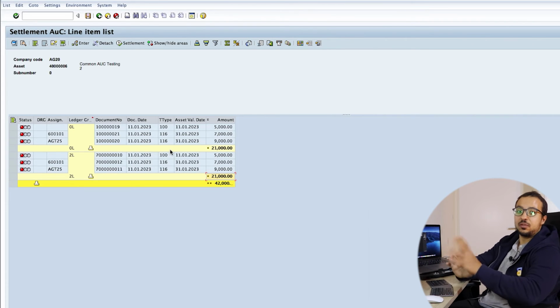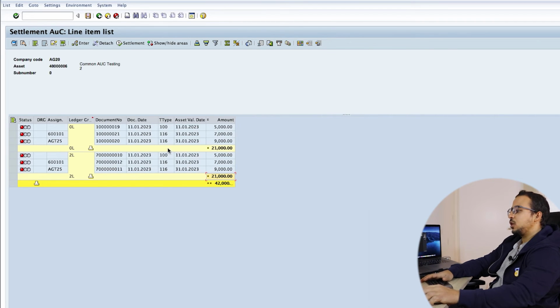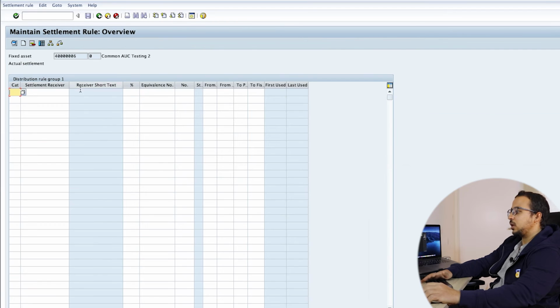And we can choose different settlement rules for each of them. So now this is very interesting. Let me show you how this works. So now I can choose for every line and then click on enter and insert a settlement rule. I can also select multiple lines together, then go again to enter and insert a settlement rule. So this is what I will do now. Here the settlement rule is, the category is FXA for fixed assets, and the receiver is our final asset.